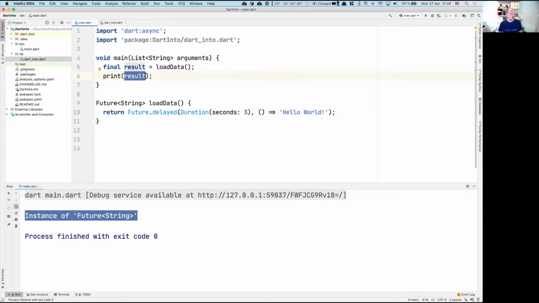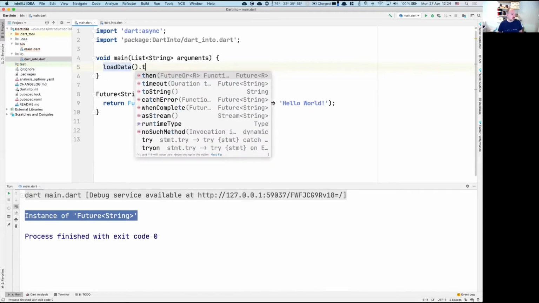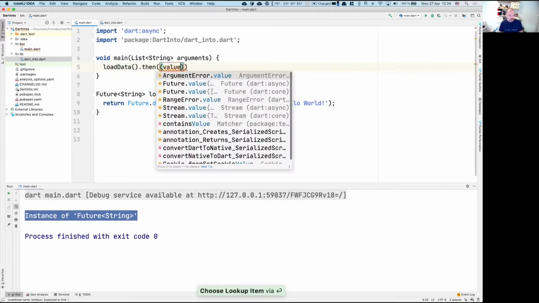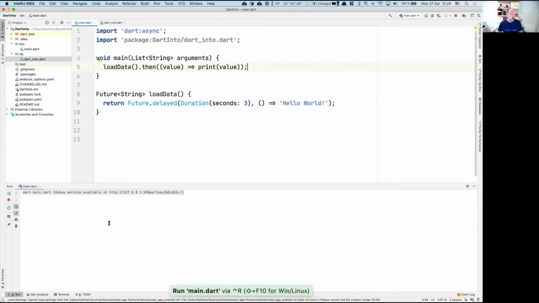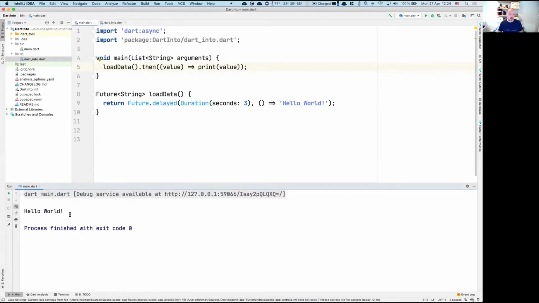So in order to do this, if you're used to how futures work, is basically to say then value, oops, value. And if I run this now, it waits for 3 seconds and prints hello world. Nothing strange.